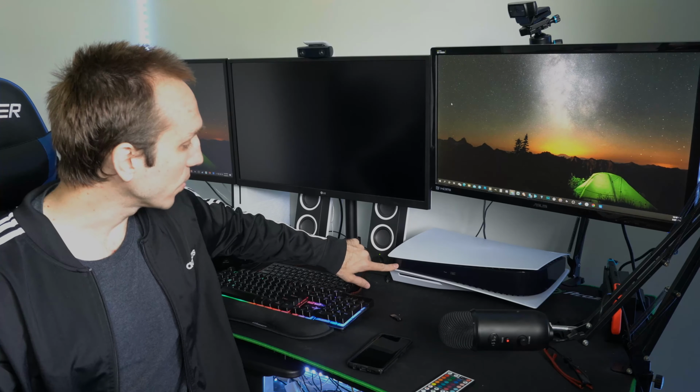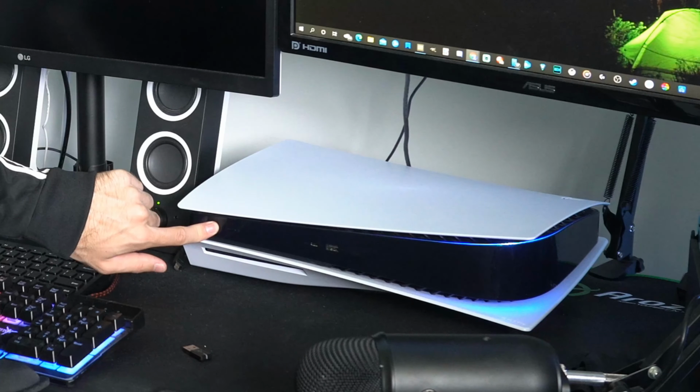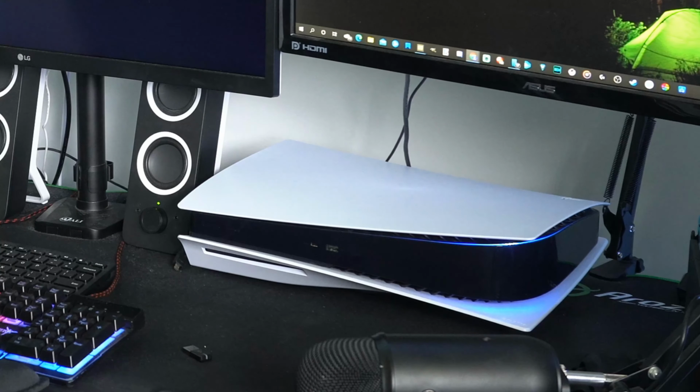So now that there is no lights coming from our PlayStation 5, let's go ahead and locate the power button again and hold it down and wait until we hear a second beep and then let go. So here's the second beep. I let go and this will launch our PlayStation 5 into safe mode.